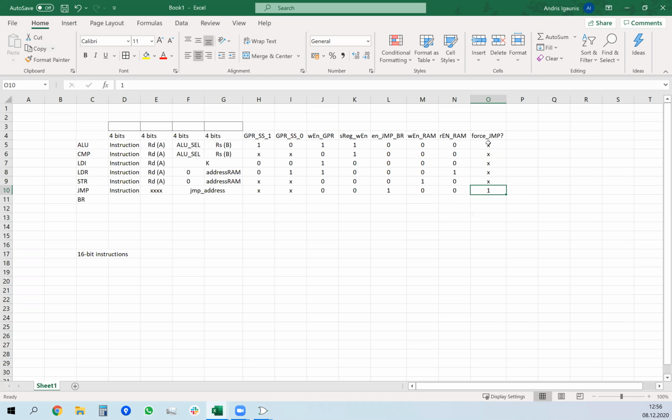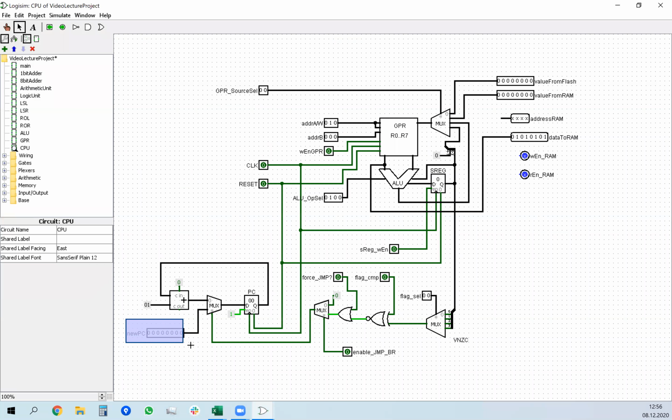It doesn't matter what its value is because we have disabled jump with a different signal. So it doesn't matter if it's 0 or 1. So right now I just write x's. But in reality, at the end, we're just going to replace all x's with zeros. I'm just saying that since we have disabled something someplace else, this bit doesn't play any role because its signal is being cut off.